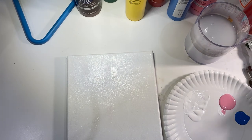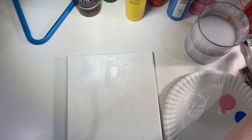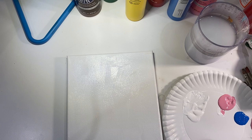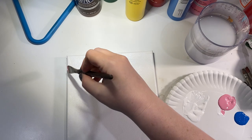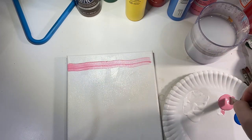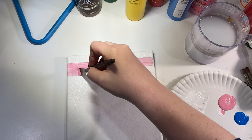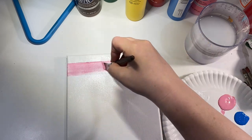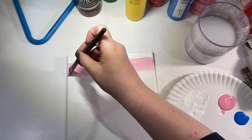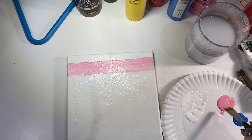I'm gonna rinse out that brush. Then I'm gonna take some of this pink and use a nice broad brush, start a little below the top of the canvas and go across. You can see because I'm pulling this pink paint through the wet white, it's gonna give it a little bit of texture, and that's a good thing. I'm using the flat, broad side of my brush. If you find you're getting a little too much white, you can always go back and wipe your brush off on your paper towel.